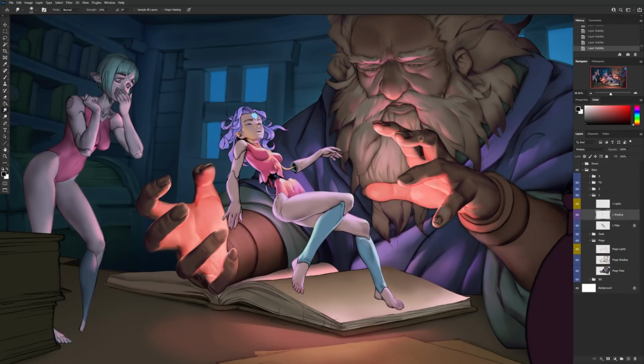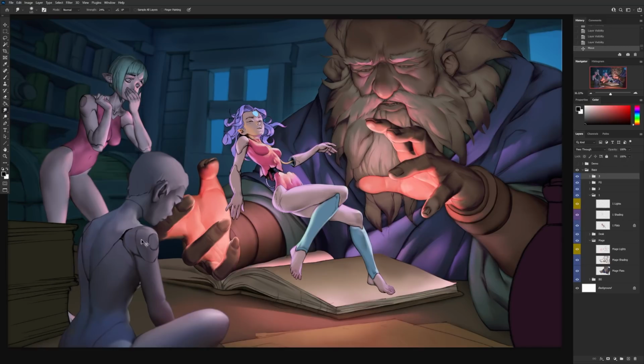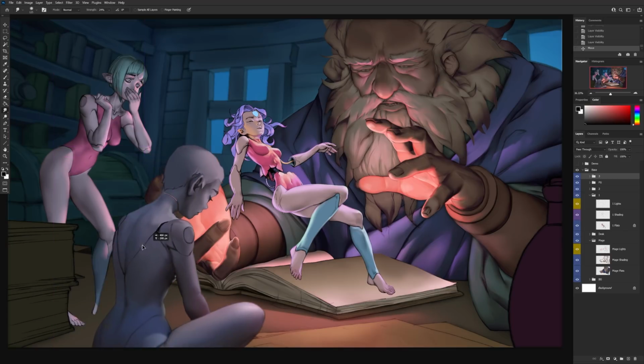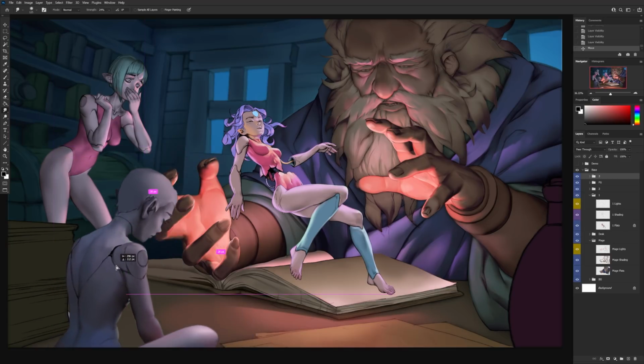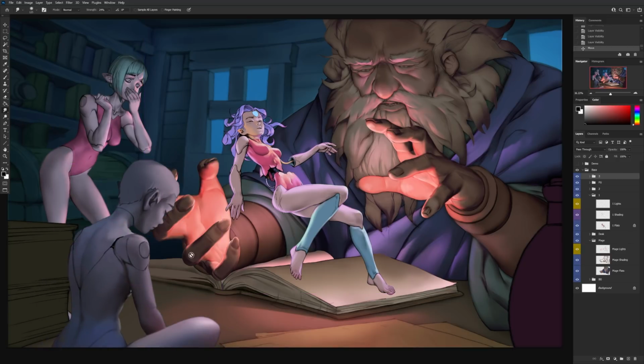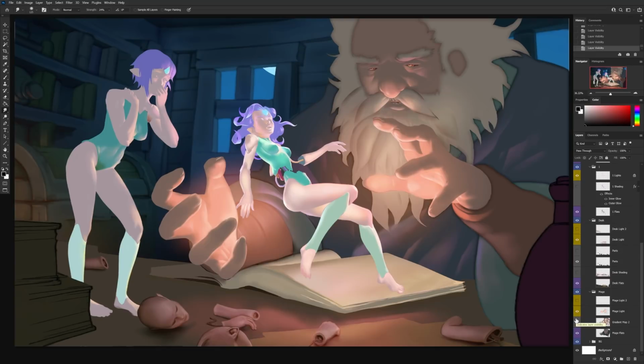Also, one more detail before I move on. You probably noticed that one of the characters here disappeared, the one in the foreground. I was trying something different because the other version felt too 2D, didn't fit in the scene. I then painted this version here, which worked a little better, but it was always kind of overlapping the fingers. I didn't like that. It didn't really fit in the composition anymore. So in the end, I just ended up getting rid of it, and I'll be adding some body parts in the foreground here as a replacement.